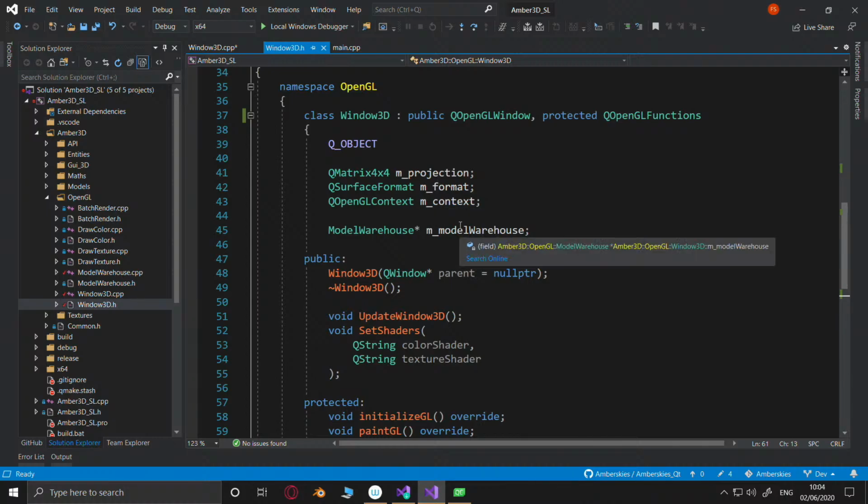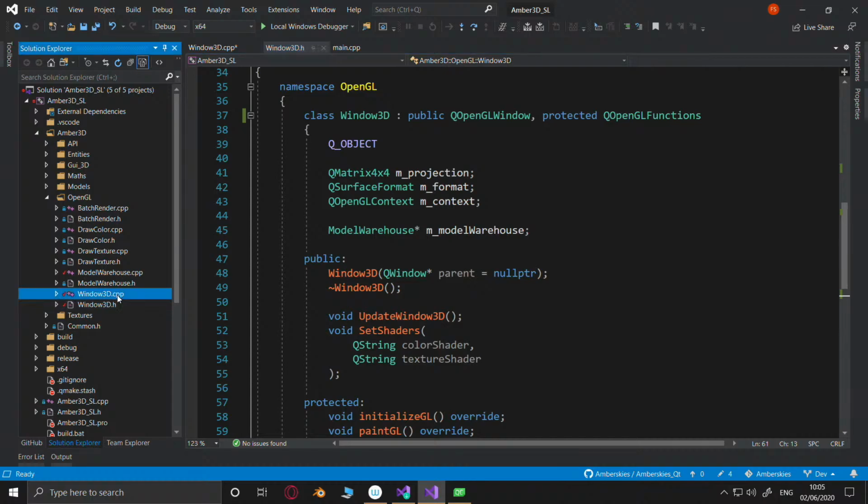That is correct. We are hinging the whole thing around this model warehouse, which is probably going to disappear now. Oh dear me. No, because I think we're okay there. I think we're concise enough within here now for it to work.